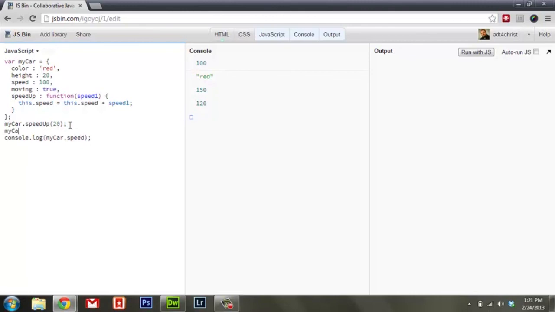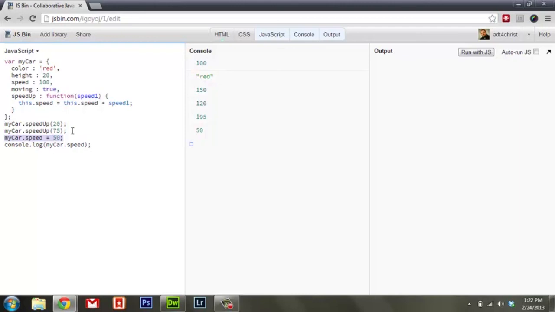If I was to call the speed up method twice and say a different value the second time, by the time it runs to the console, it's going to have added, increased that by both of those. Okay. We can also change values by just stating them specifically. So I could come in here and say it's 50. Now if I run it, since this happened after we ran this method, then we actually reset the value of that property, and so now it is 50.